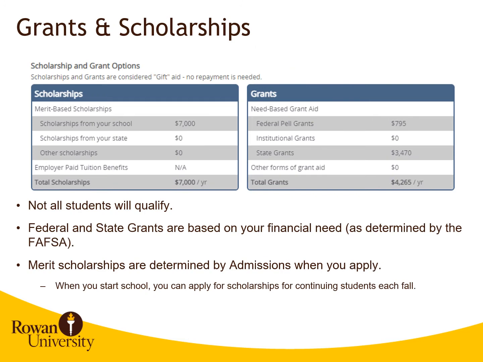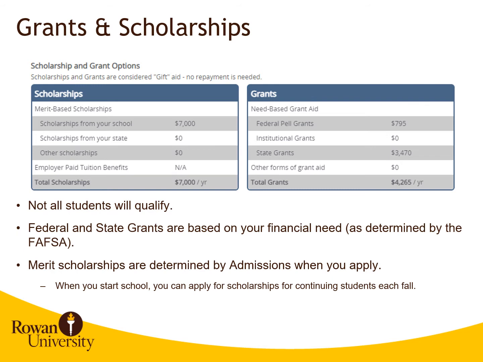The grants and scholarships section is going to show you the amount of aid available to you that does not need to be repaid. Please understand that not all students will qualify for this type of aid. The federal and state grants are based on your financial need, which is determined by the FAFSA. We at the school do not have control over what you're eligible to get when it comes to federal or state grants. And also the scholarships from the institution, they are determined by the admissions office.